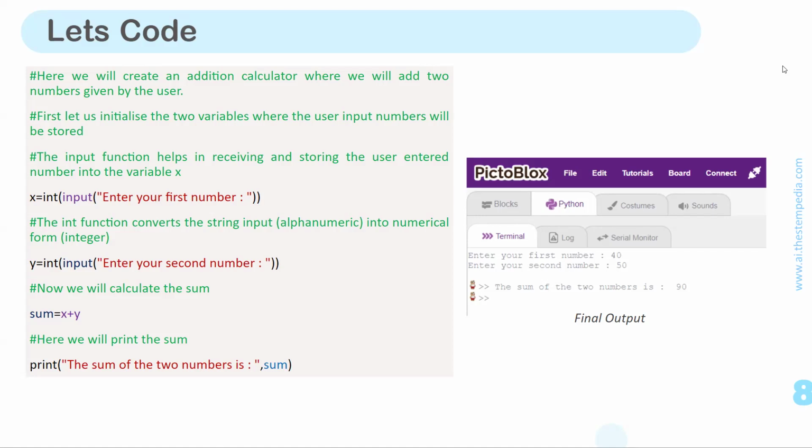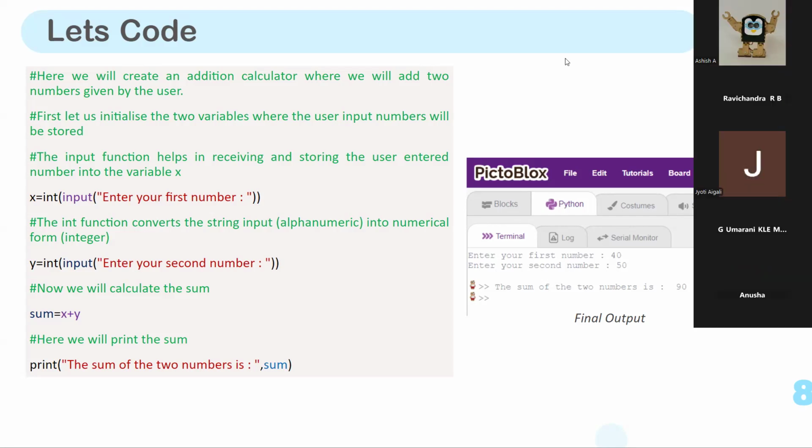You're not able to see the screen, just a moment. Now is it visible? No issues, ma'am.